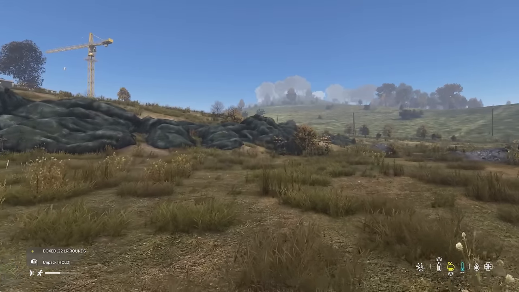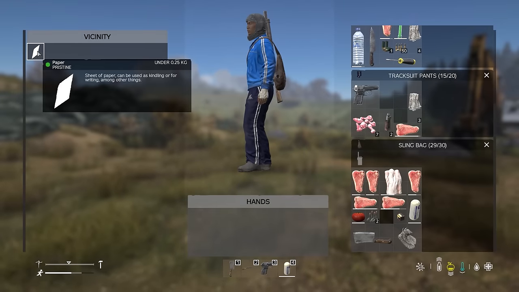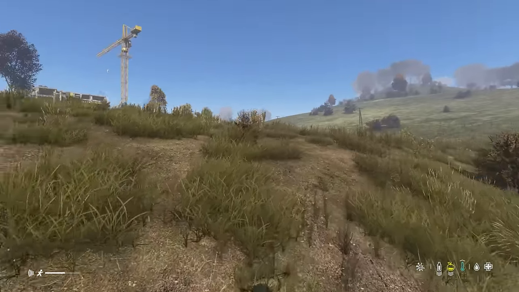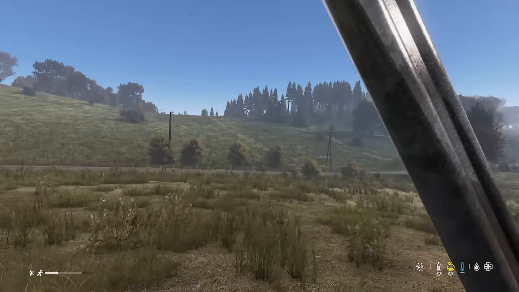So whenever you have a box of ammo and you unpack it, be sure to pick up the piece of paper that it drops on the ground. Why does it drop it on the ground? I don't know. They're promoting us throwing waste out the window of our cars. I don't know. It shouldn't be that way. Devs, it shouldn't be that way.